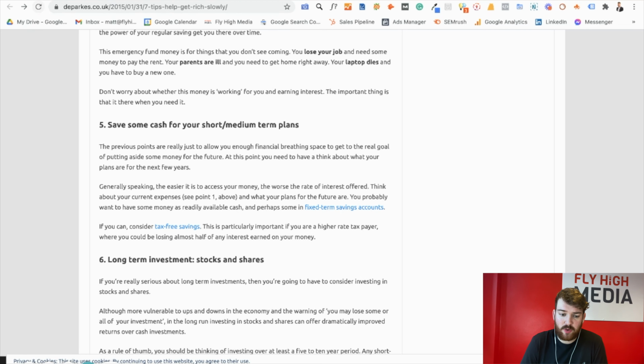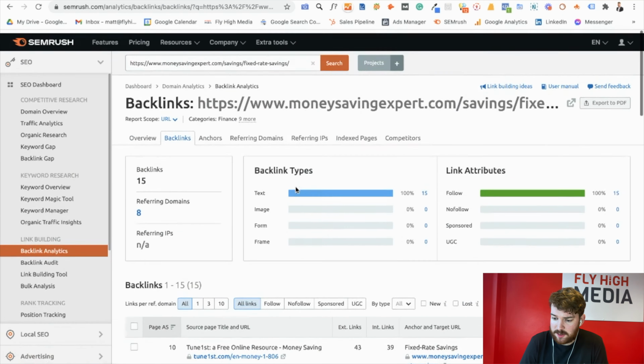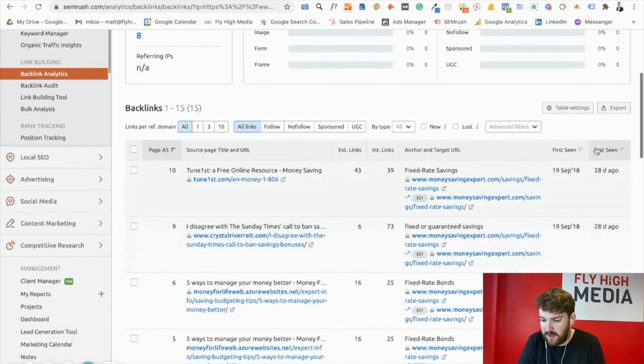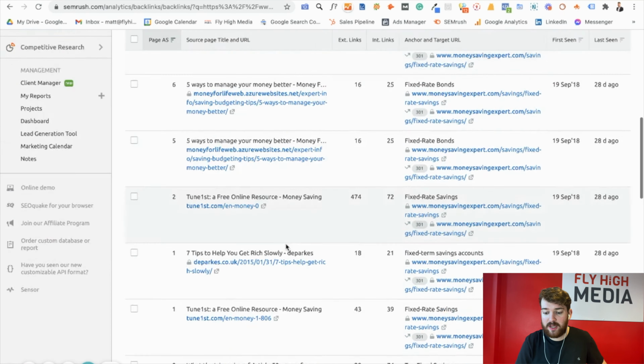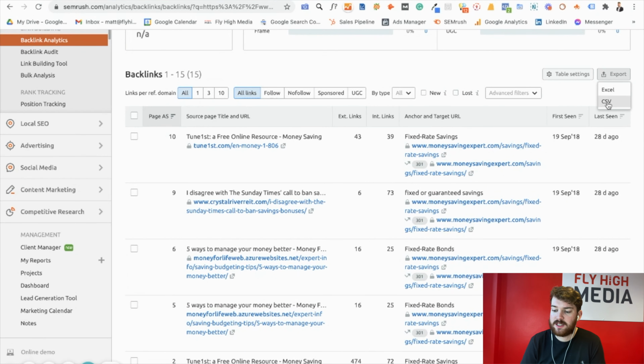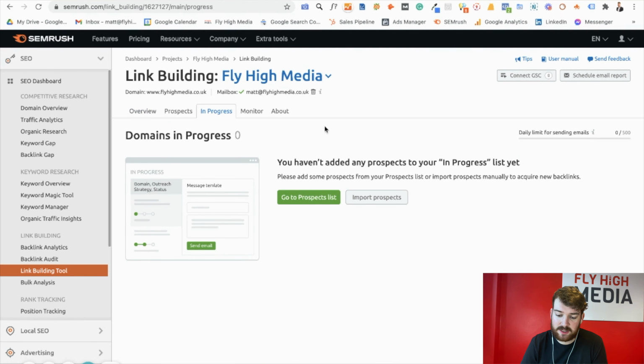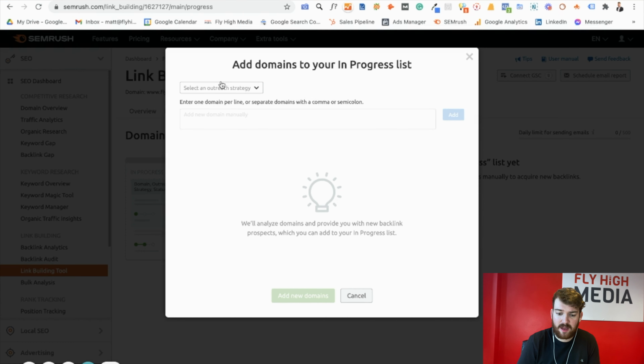So what you can actually do is within SEMrush as well, you can take these prospects. So you can take them and then you can click export here into a CSV. And then instead of scrolling through doing it here, just quality checking them, what you can do is just export them here into like a Google Sheet or something like that. And then you can actually upload into your link building campaign. So you can import the contacts and the websites that you want to get in touch with and then start a campaign like that.